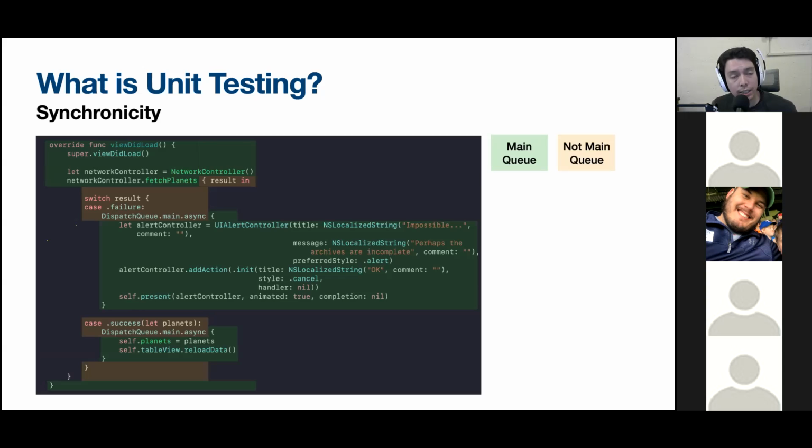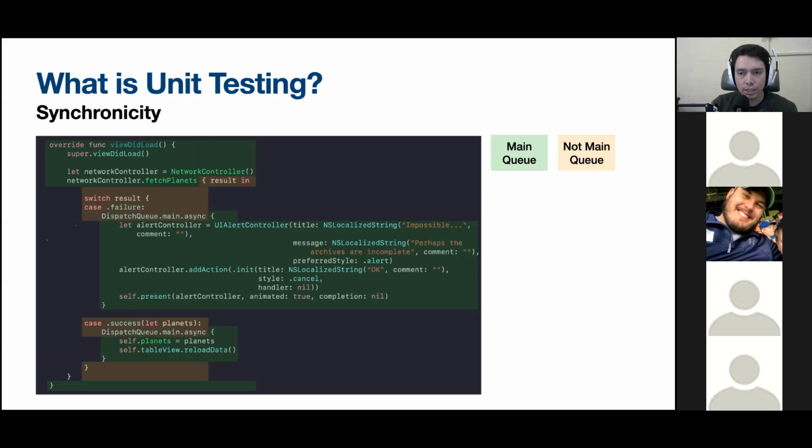What's going on here is that we are running on 2 different queues, the main queue and a background queue. We use a background queue because the network may take 2 seconds, 5 seconds, or if I have a really awful connection, 10 seconds to return. If we did the network request and the parsing on the main queue, we would freeze the UI, which is the cardinal sin for mobile apps.